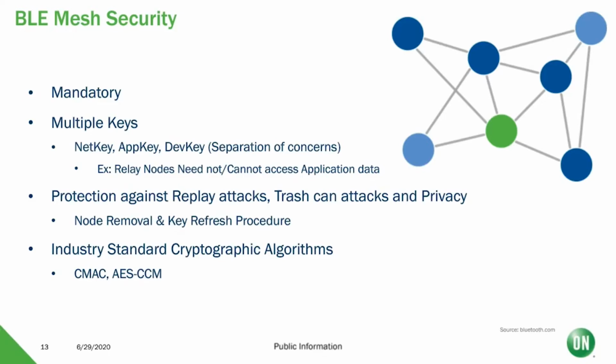Last but not least, of course, the cryptographic algorithms used are fairly standard ones. Cryptographic message authentication codes and AES-based CCM codes for authentication and encryption are fairly prevalent in BLE mesh. So mesh security has been designed in as part of the mesh protocol itself. And again, the goal of the protocol designers was to make sure this network is as robust and as secure as possible.